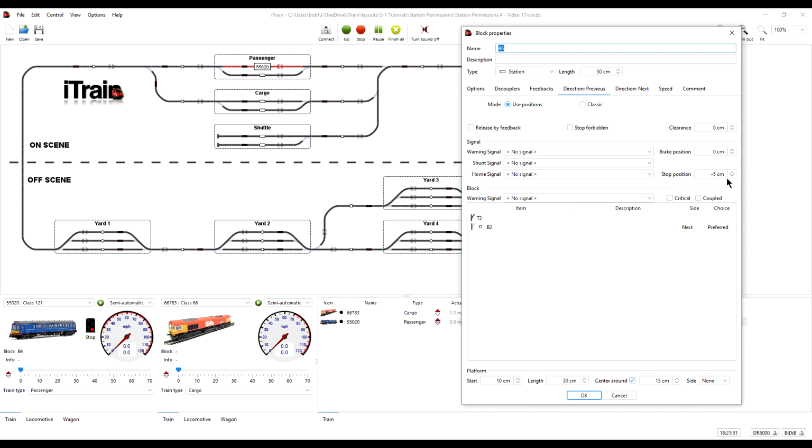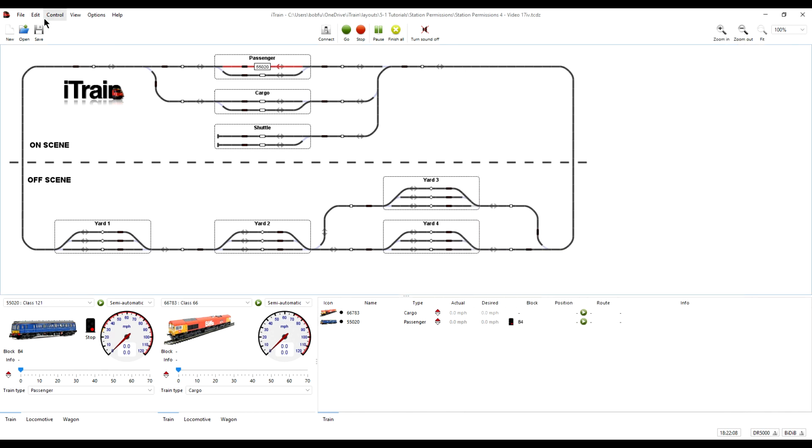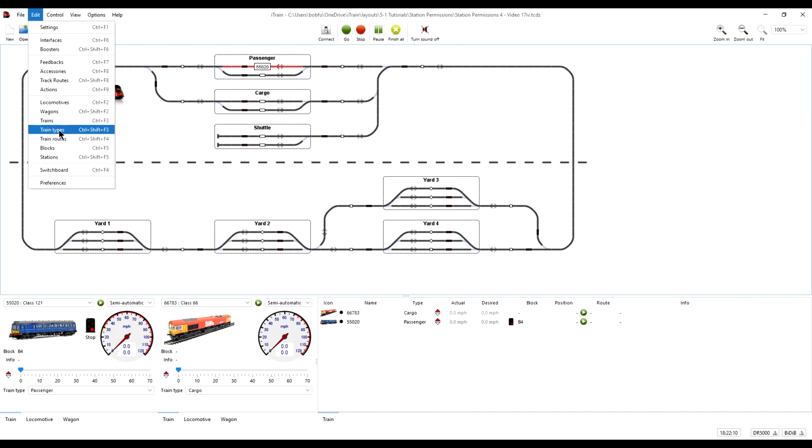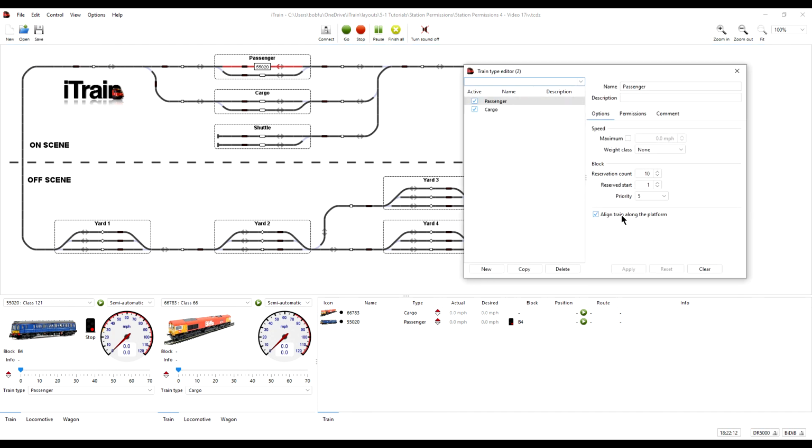By default, in a station block, the train will stop aligned to the platform. To stop the train at the normal stop position, you would untick the align train alongside the platform in the train type properties.